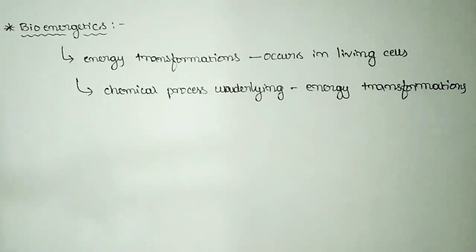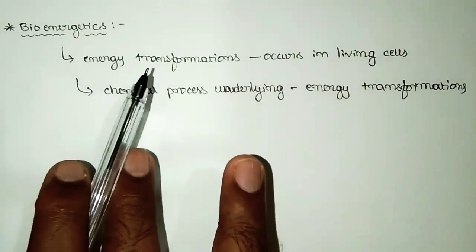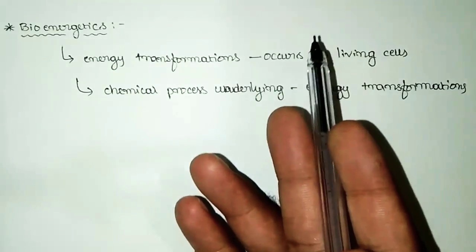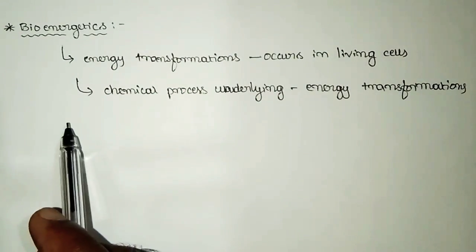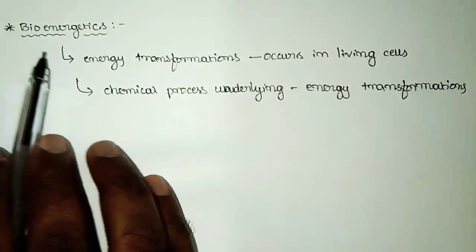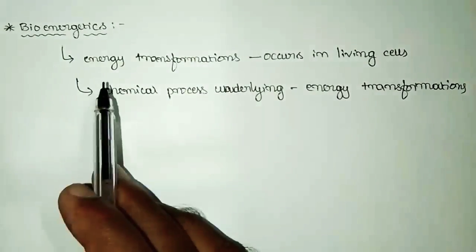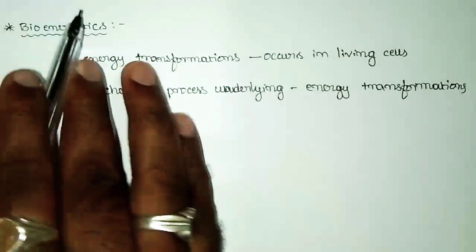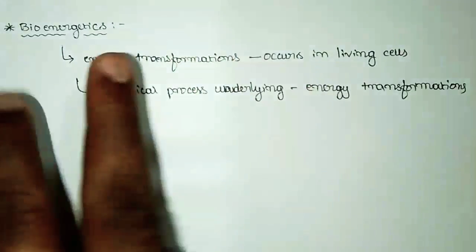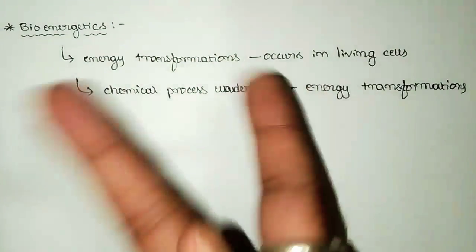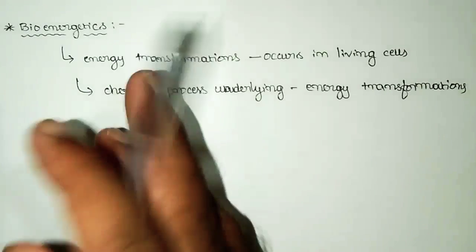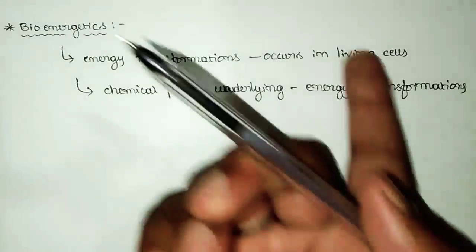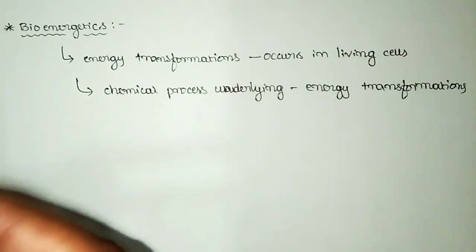So the living cells have the capability to transform one form of energy into another, so the first law of thermodynamics is satisfied. For example, cells will convert chemical energy into some other chemical components or the nutrient components, and nutrient components will be converted into chemical energy. So these transformations are observed in living cells, wherein we can notice transformation of energy from one form to another form, so that in turn the first law of thermodynamics is playing its role.